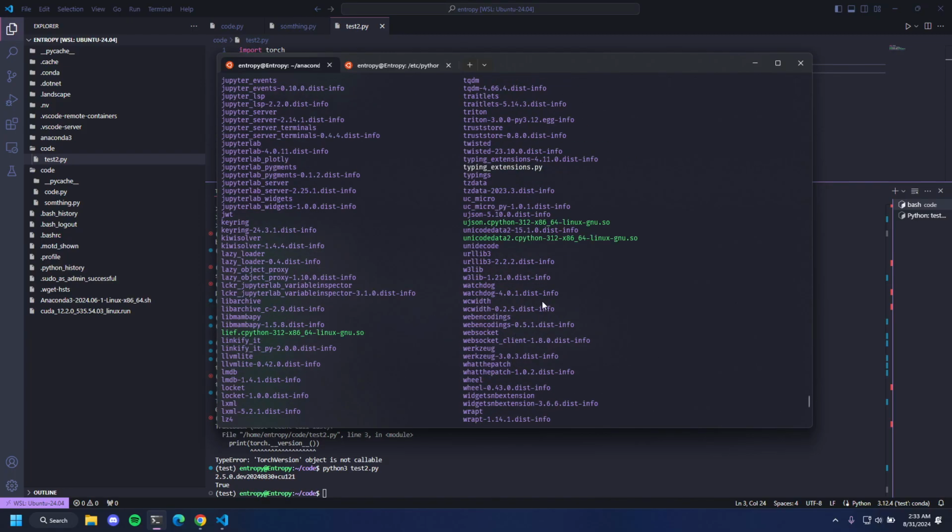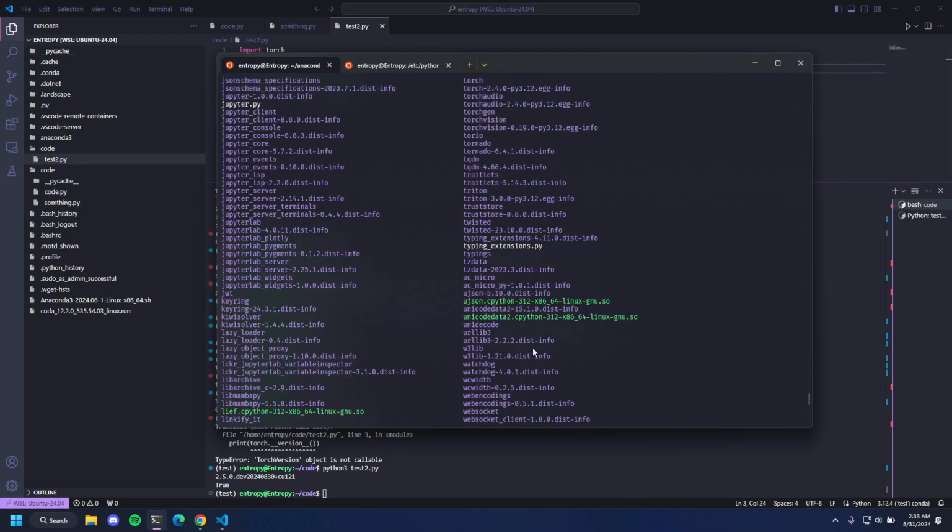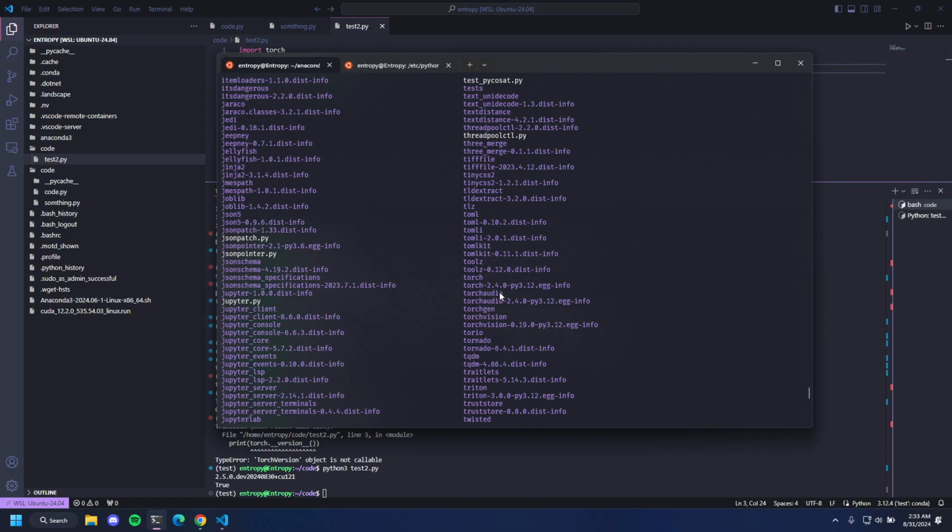So you can see, is it torch 2.4, right? Torchaudio 2.4, torchvision 0.9.